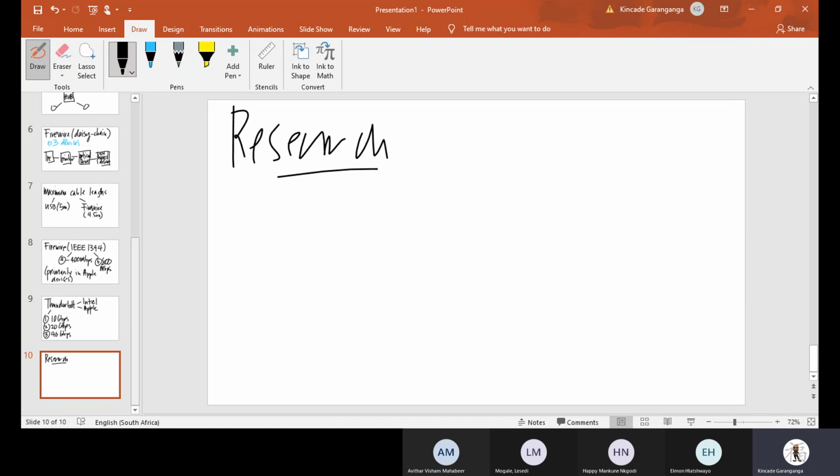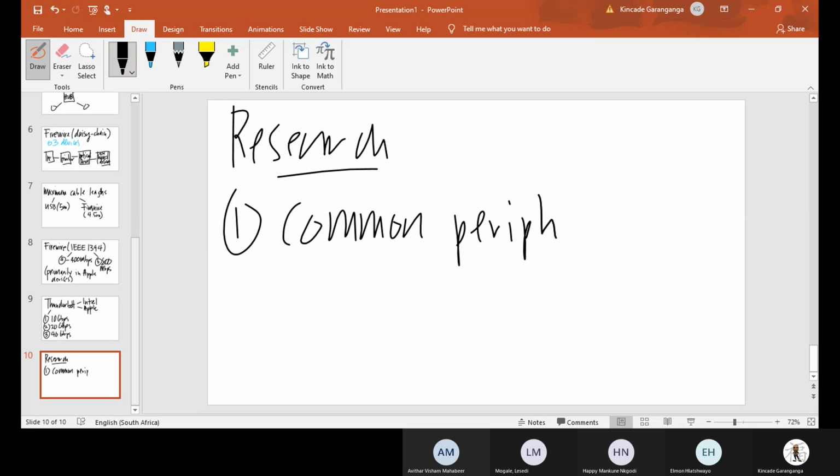You can look at common peripherals. Your common peripherals would encompass the keyboards all the way to sound processors. Look at those common peripherals, just understanding exactly how they function without issue.